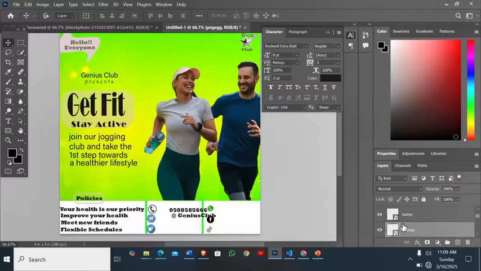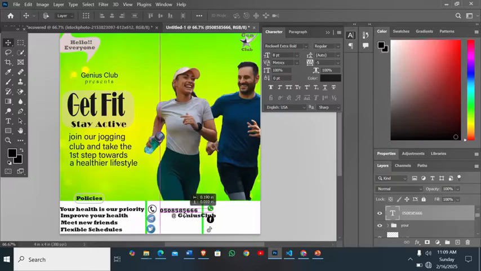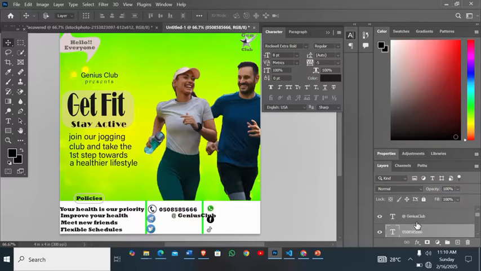So the next thing I'm going to do is group. Okay, actually, the next thing I'm going to do is give out how to reach the club through those social media platforms. So this is the contact for the club, that's the first. And the next thing is if you are on, let's say, a social media platform like Twitter, you just have to reach them through Genius Club, that's at Genius Club. So when you search for Genius Club, you can get the link to reach this club.